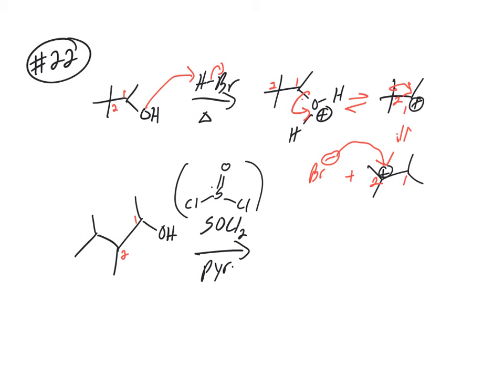Eventually, you're going to make SO2 gas, Cl minus, and pyridine. And pyridine is going to be involved as a base. But you're going to essentially get no carbocation rearrangements here. And you're going to get the alcohol displaced in an SN2 fashion with the chlorine. So it's a way to turn an alcohol into a good leaving group without forming carbocations. And we talked about a couple other ways. Tosyl chloride was another way.